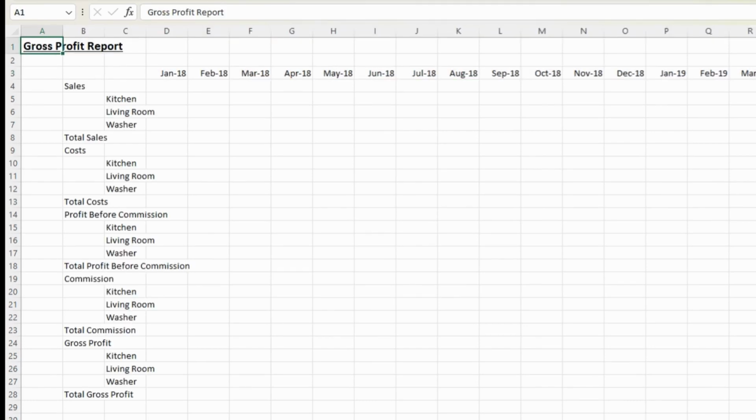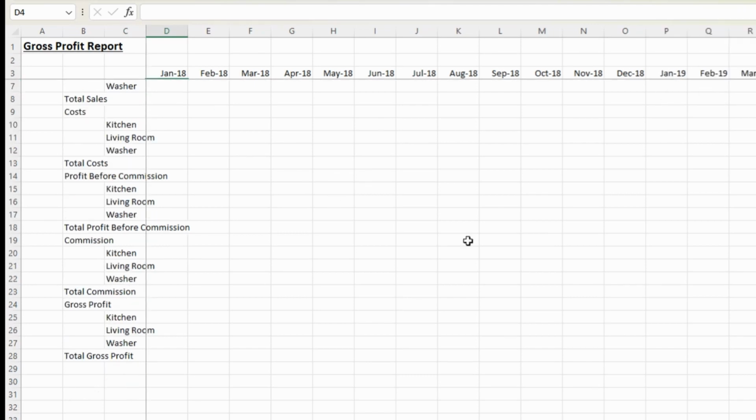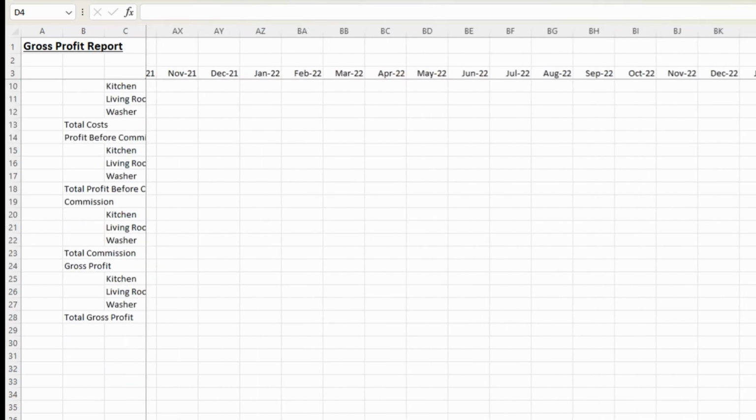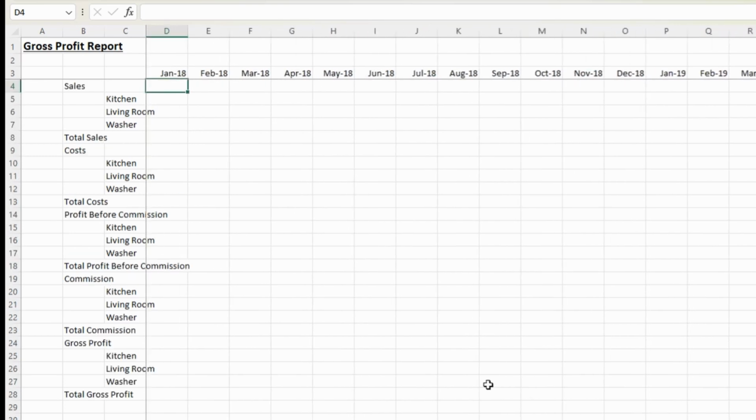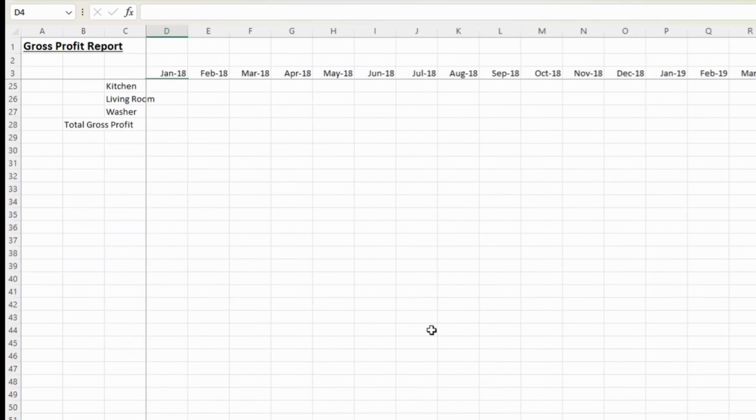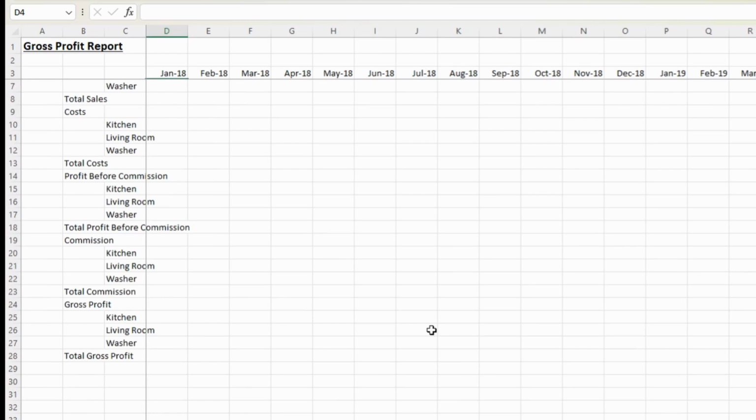We need a freeze pane here, but we not only need freeze pane for this row but also these columns. So whenever we are on the right or bottom, we can see all of this. So I'll just do a freeze here. Now if we go right, then we can still see these headers on the left side, and if we go down, then we can still see what's on the top.